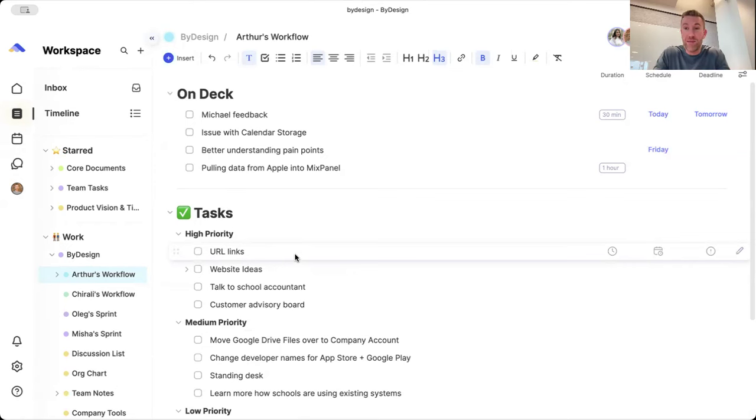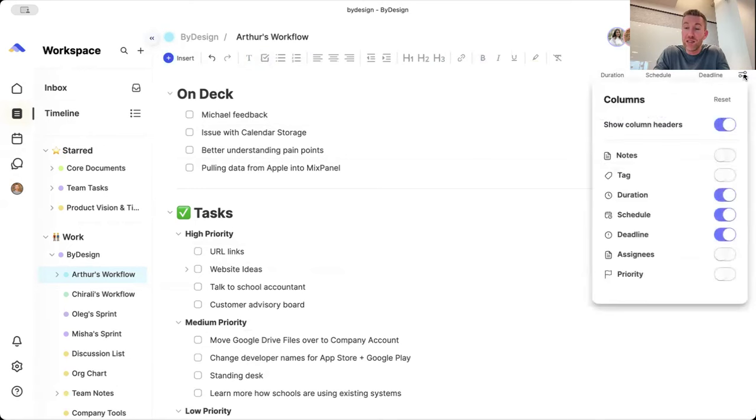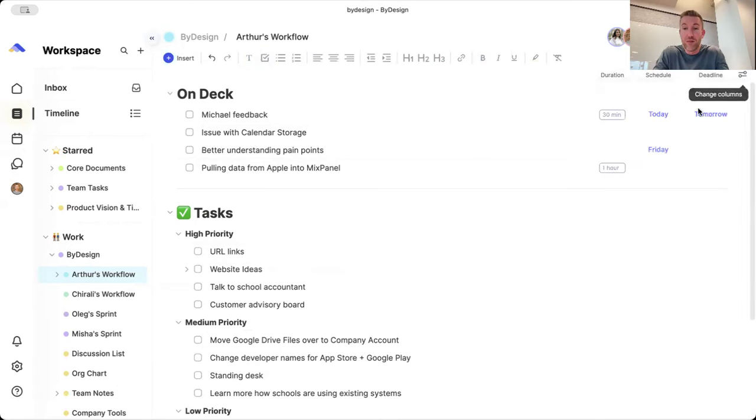To get started, I'm going to focus your attention on the task up top. So this task is called microfeedback. It's just a generic task name. And if you look to the right here, you're going to see that we have a number of different columns for that task. Now, you have the ability to flexibly turn these columns on and off because you can really do whatever you want by design. But we're going to focus on these three columns today.